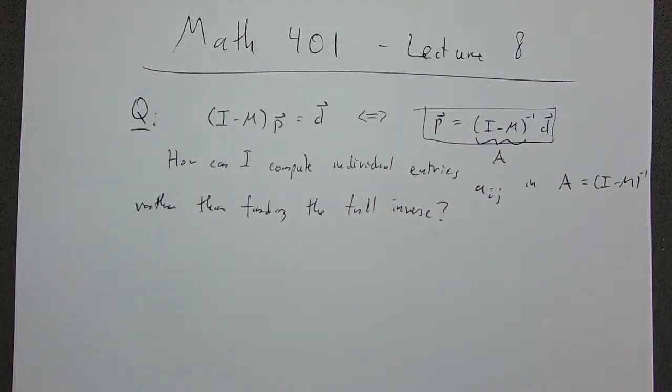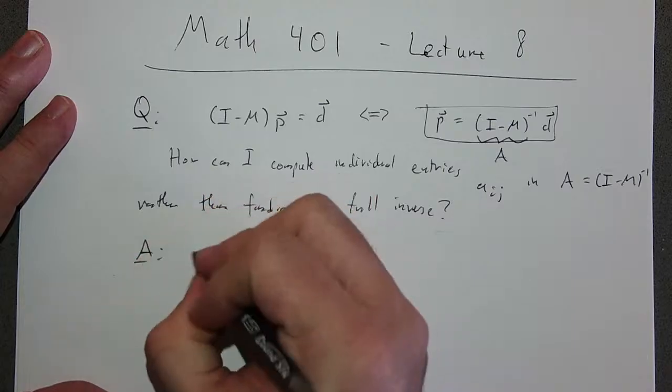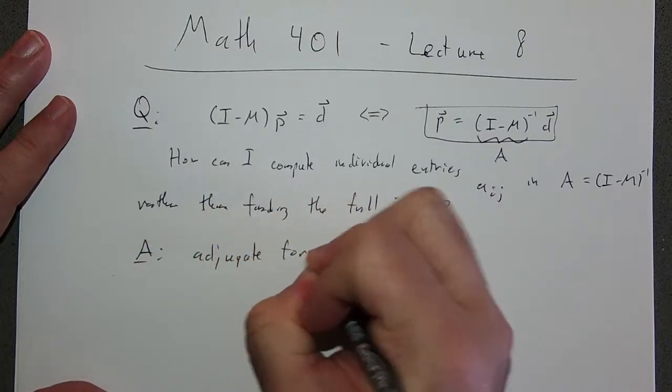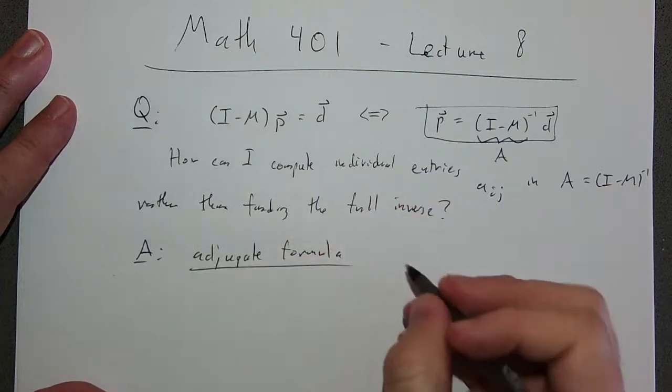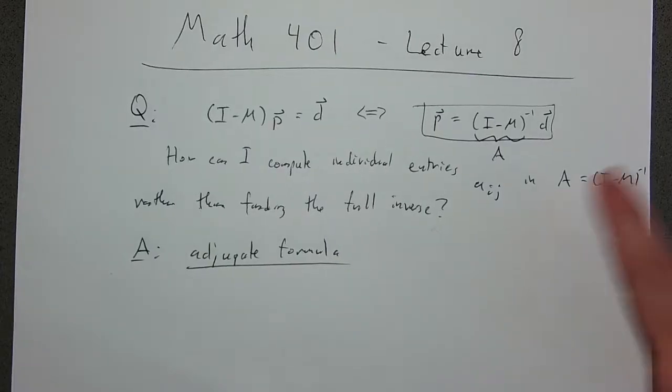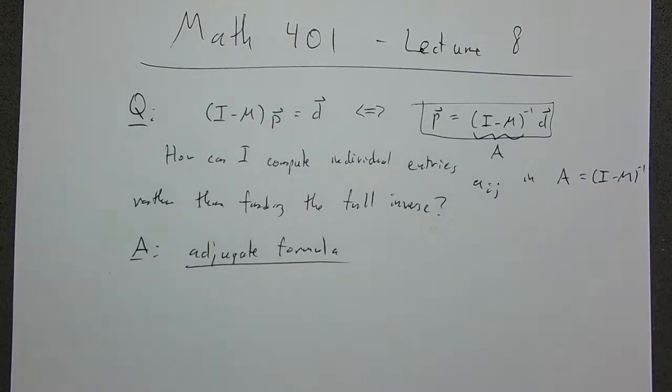And our answer to this was the adjugate formula. This is one way of doing it. And you might say, well, isn't it just better to have the full inverse? And the answer is yes, it is, of course, because you can read off the entries if you have the full inverse. But maybe the thing you care about is actually just one or two or five entries of the matrix rather than the whole thing, right? And again, imagine now that this is big. Imagine this is like a 100 by 100 matrix, and you'll see what I'm saying here, where maybe the thing you're really trying to get at is only one or two or a few entries in this matrix rather than the full inverse.